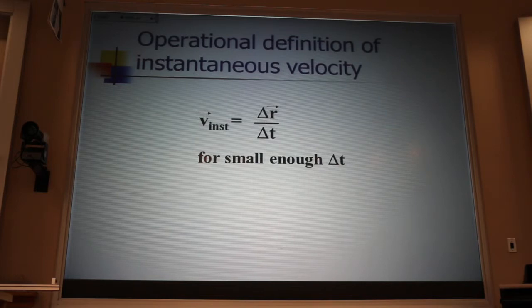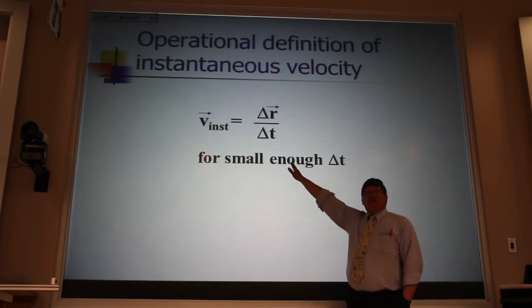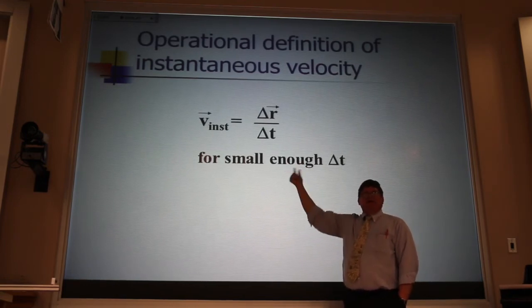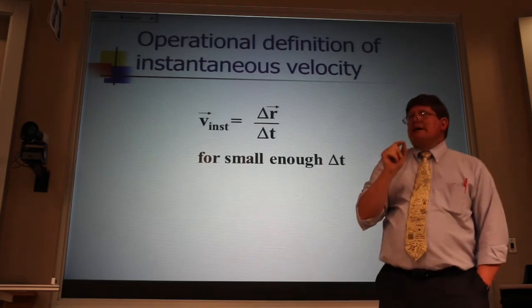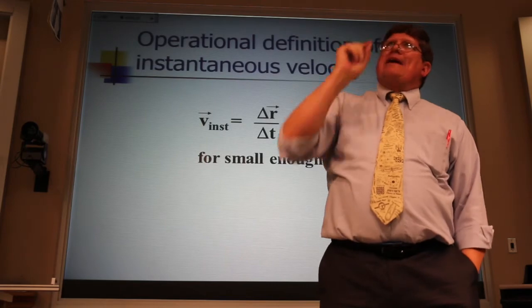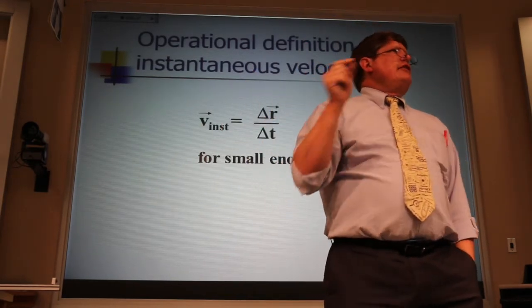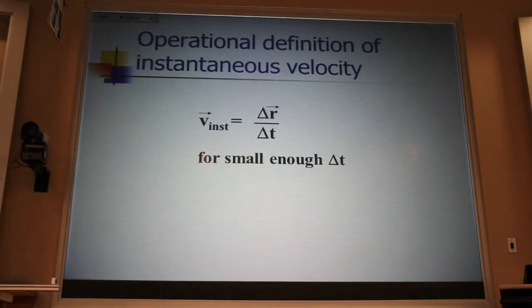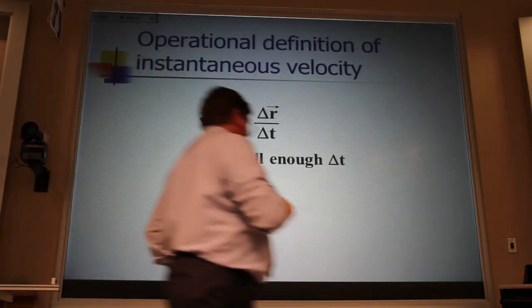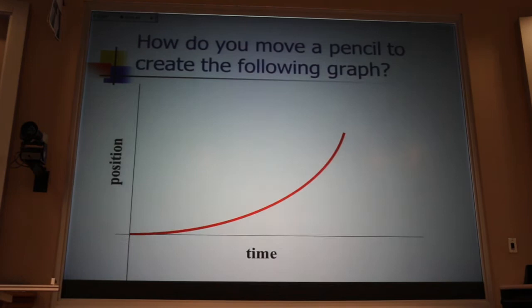Okay, let's talk about kinematics. We introduced this idea of instantaneous velocity last day, where the delta t in our operational definition had to be small. Small enough that we didn't have time to speed up or slow down. Small enough that the motion during that interval of time looked uniform. That was a straight line position versus time graph. Now, when we have a graph like that, we recognize that it's not uniform.